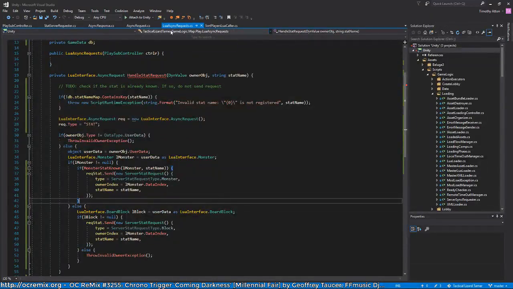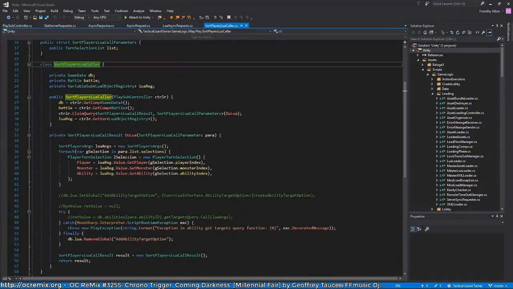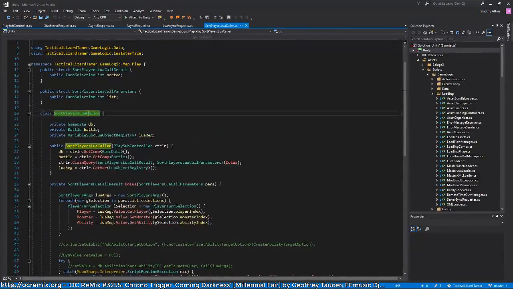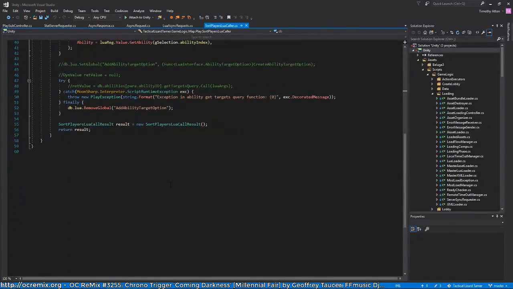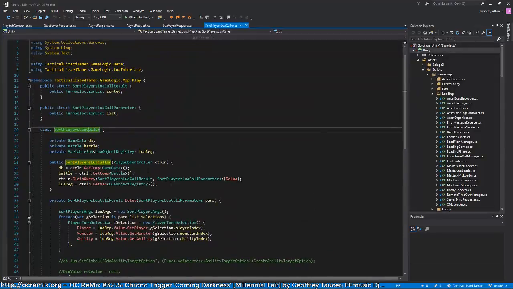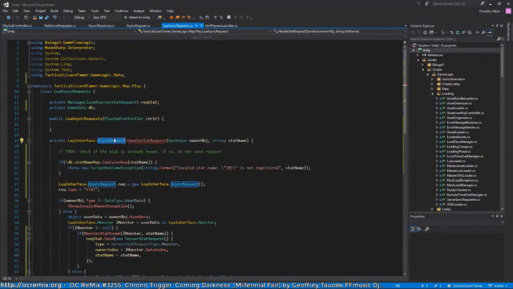Yeah, that's a good point. How does the sort player Lua caller know when something is done? I think we need to return a little more than probably just this Lua interface class. So let's see here.